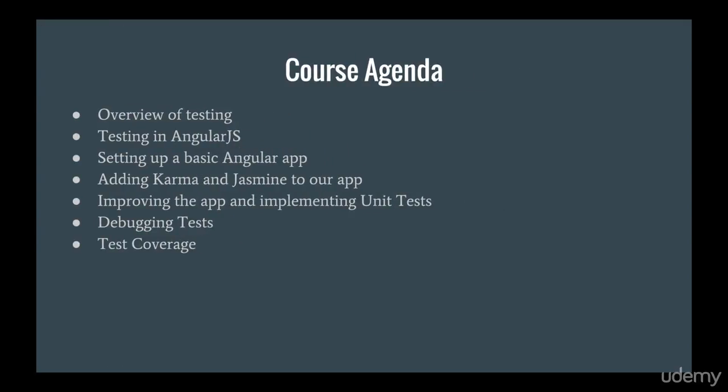We'll start off the first section by going over why we need to test our applications, what the different testing methods are, and which technologies are used for testing in Angular. Then, we'll set up a basic AngularJS app, add Karma and Jasmine to it, and write our first unit test.